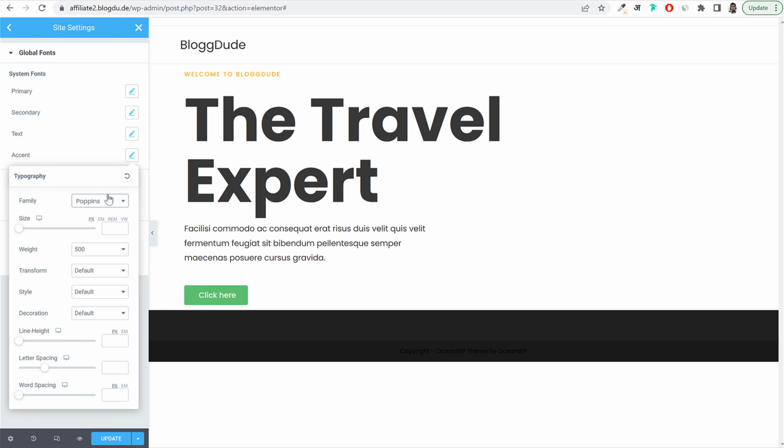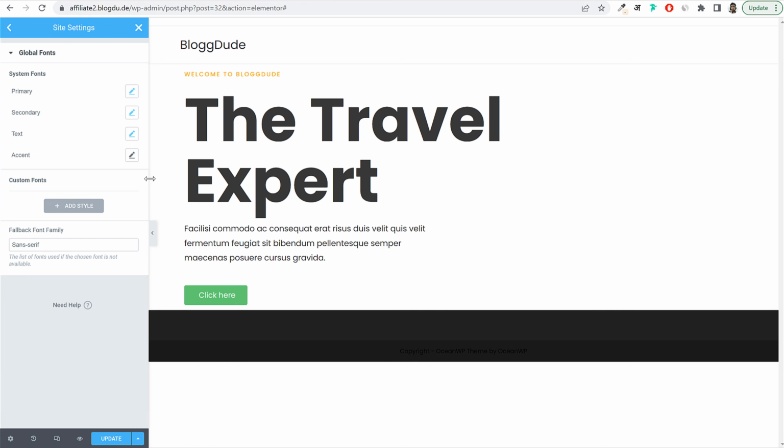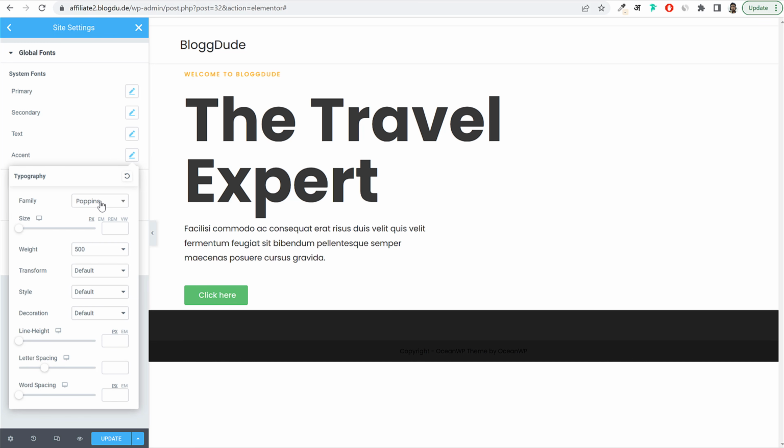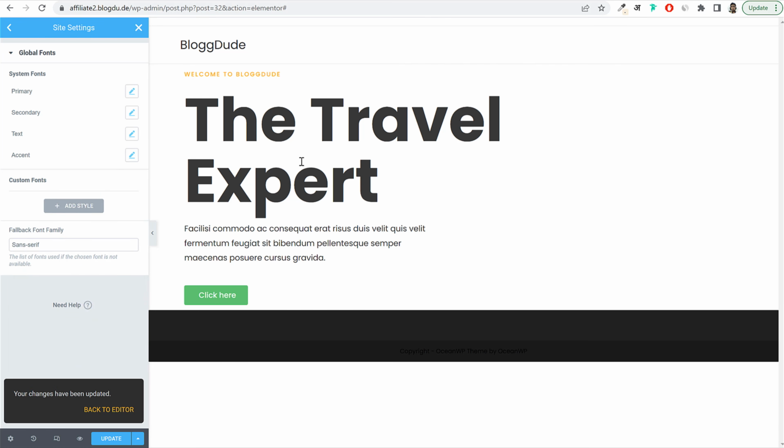Now, as you can see, as soon as I entered Poppins, the text style for this thing automatically changed. If I again bring this thing to default, you can see the text style on the button will change. Okay, the style is changed. So you can do some changes like this. If I again go back to Roboto, you can see. So I'll change everything to Poppins like this. Right now it is looking good. Update this thing. Now again and again, we don't have to change the font family. The default font family now is Poppins. Again, make sure to update the page and cut this thing.